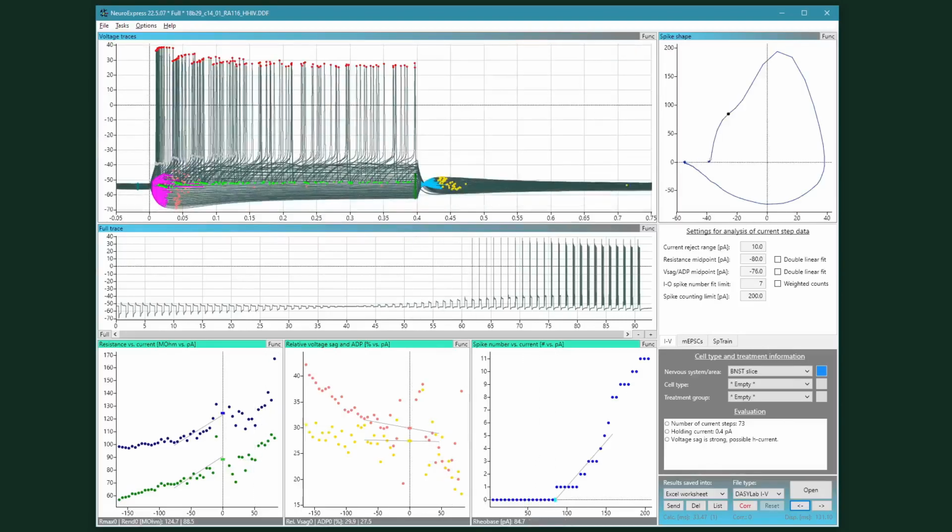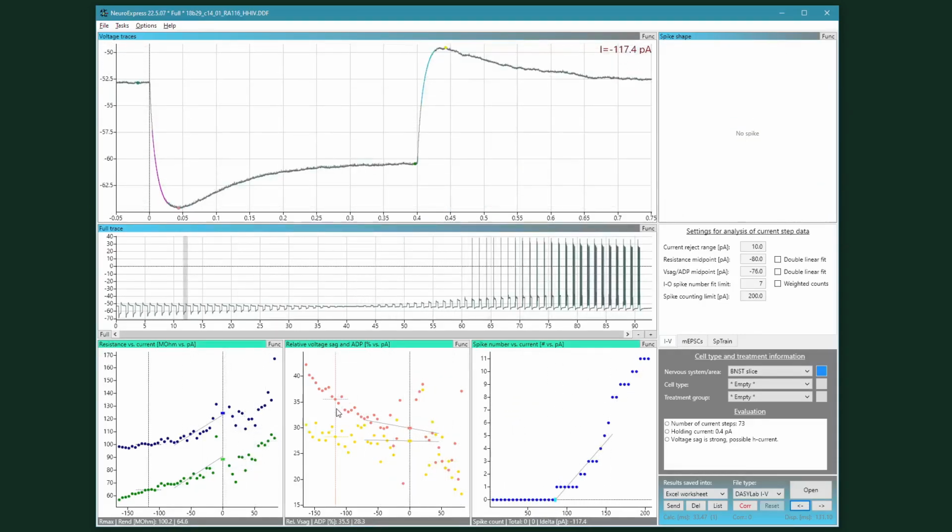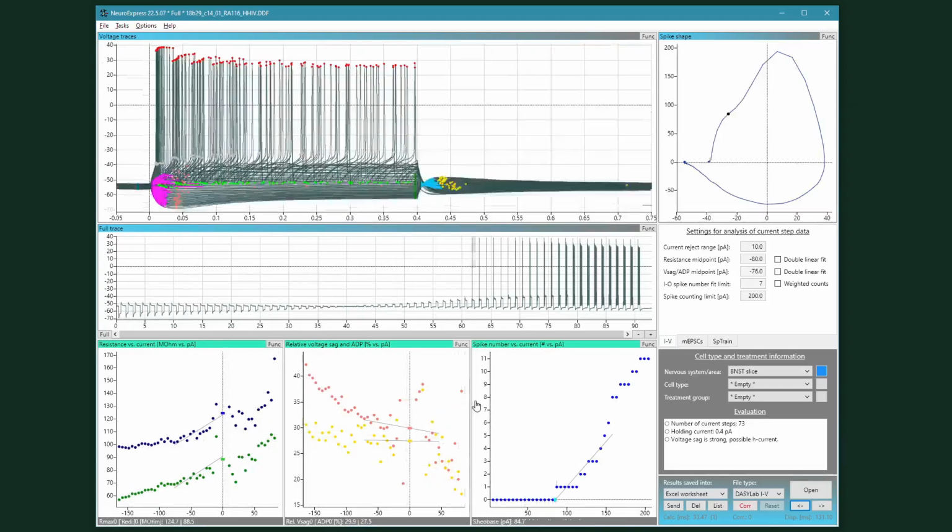So basically, these are all the features and most analysis settings that I described in this little tutorial video. And I would like to encourage potential users to contact me if they have some questions or issues with the program. And as I said, this is just the first part of this tutorial series, because there is the mini analysis and the spike train analysis that will also be included. Many people are interested in the analysis of synaptic currents, and I will talk about that in a separate video.